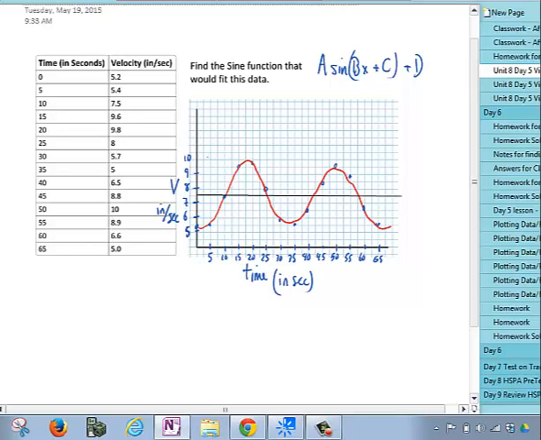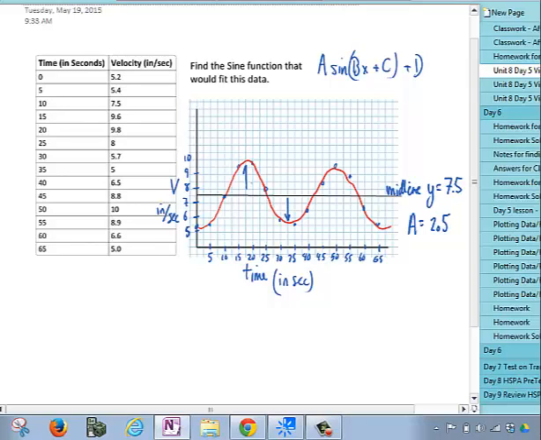I'm going to draw a line through where I think the midline should be. Remember, this is a rough guesstimate of where the midline should be compared to the highs and lows of the function. I want to make sure the midline is balanced so that the amplitudes are the same for how much it goes up and down from the middle. I'm going to write midline, just like we've done in the other problems, y equals, and it looks like the midline will be about 7.5. It looks like my amplitude goes from 7.5 to 10, so my amplitude is equal to 2.5.